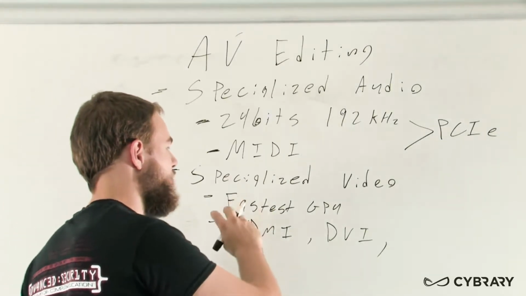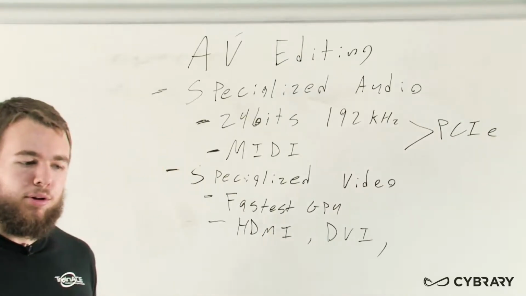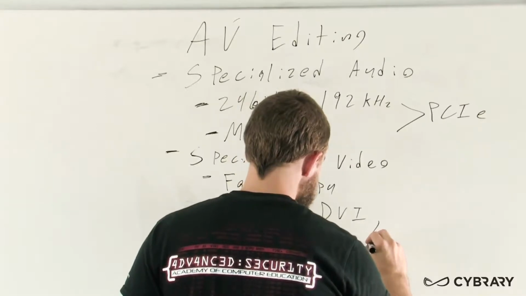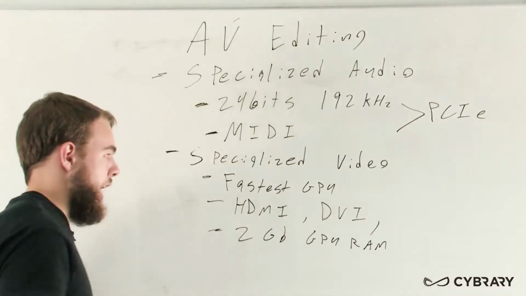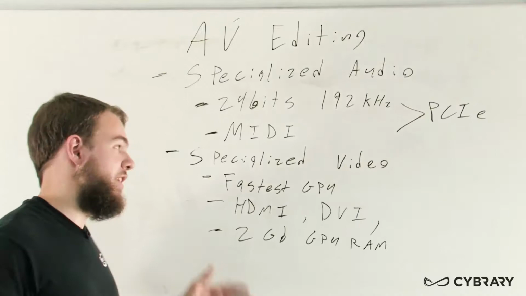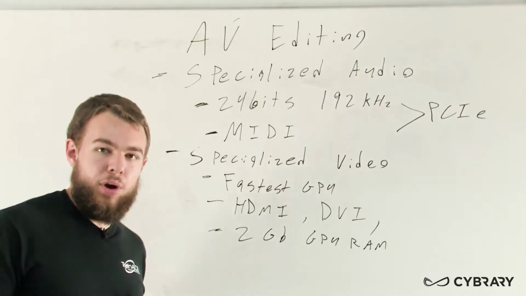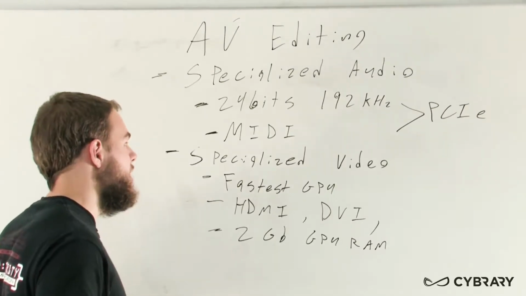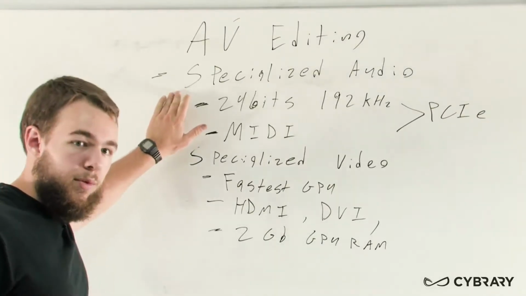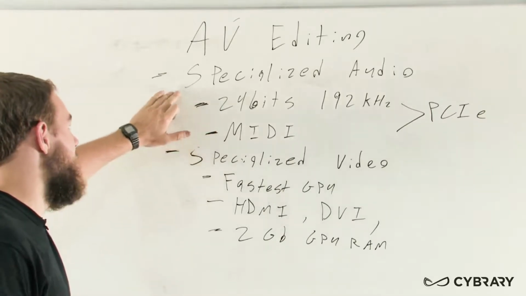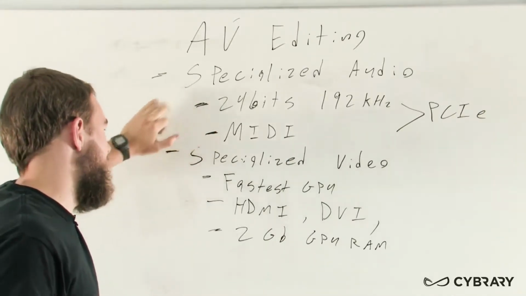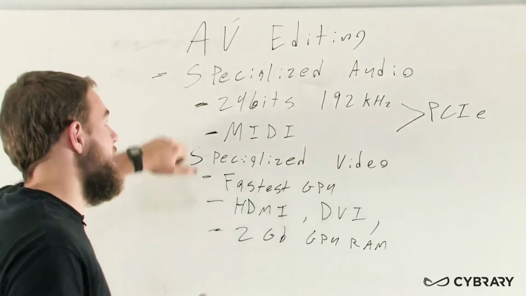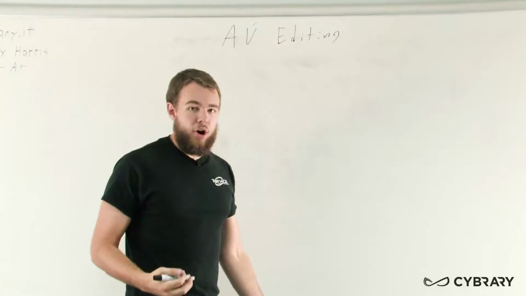The rest of our specifications for our specialized video card are a bit similar to our graphics card. We're also looking for a card with at least 2 gigabits of GPU RAM, and we may want this card to actually also support 3D rendering and 3D graphics with our DirectX 11 or our OpenGL. Before we get this out of the way to make room for some of our next components, we have our specialized audio and we have our specialized video, and both of these are very critical components when we're doing, obviously, our audio-video editing. Now let's talk about our hard drive.